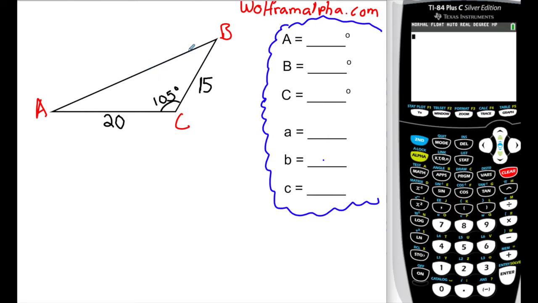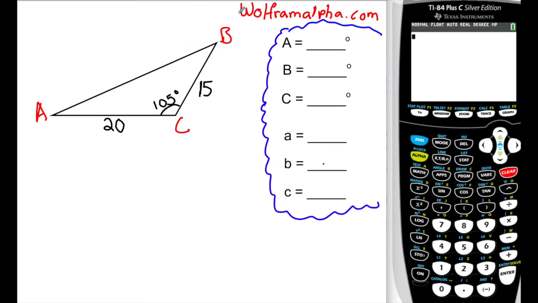So I can't use the law of sines. By the way, if you need to, please use Wolfram Alpha if you're having any trouble with the calculations or you don't have a calculator at home. I can't use the law of sines because, let's say I wanted to figure out little c using the law of sines, I would have to know one of the other 2 angles. For example, I'd have to know this angle, so I could do sine B over 20 is equal to sine 105 over c.